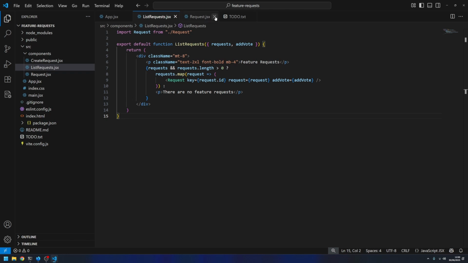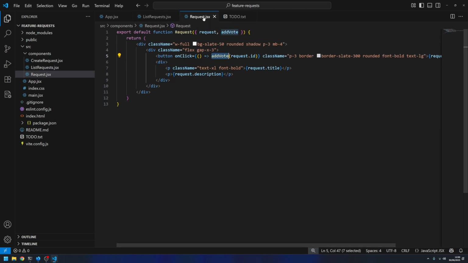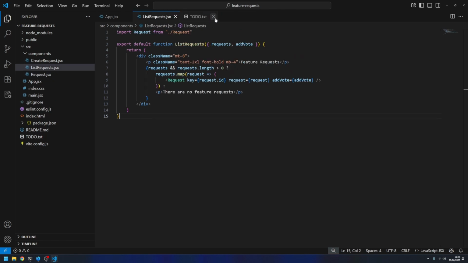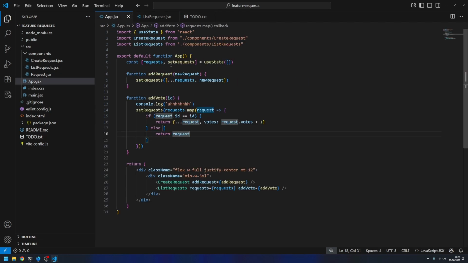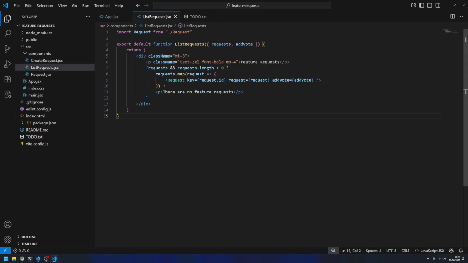I think this request.jsx, we're done with that now, so we can close that. So now we want to list requests, and we want to order them by votes. I think there's a couple of places where you could do this. You see here where we're looping through requests.